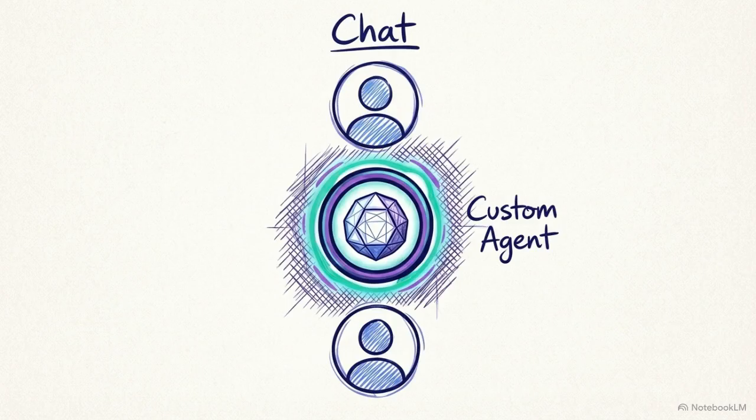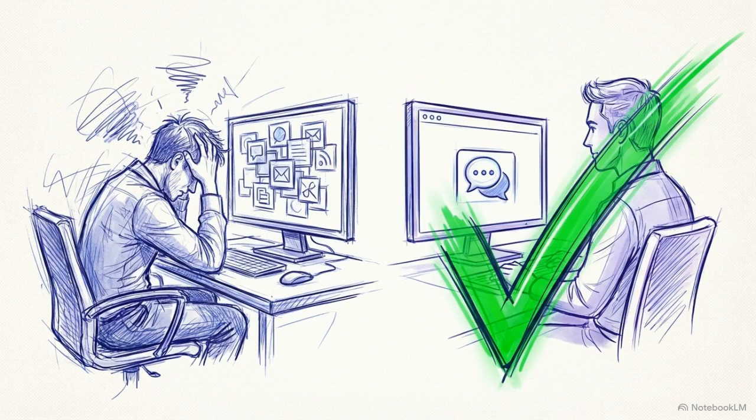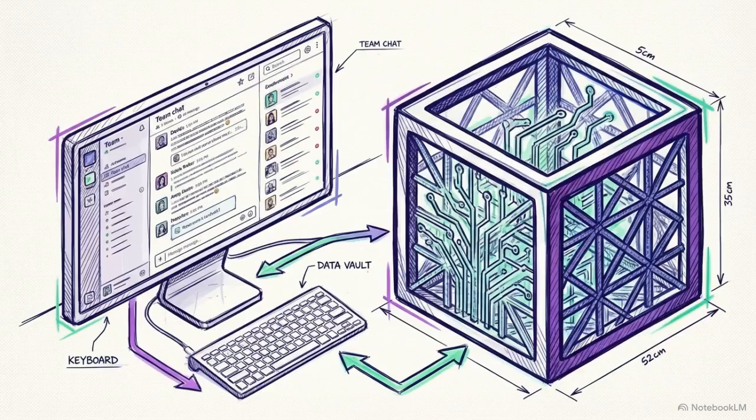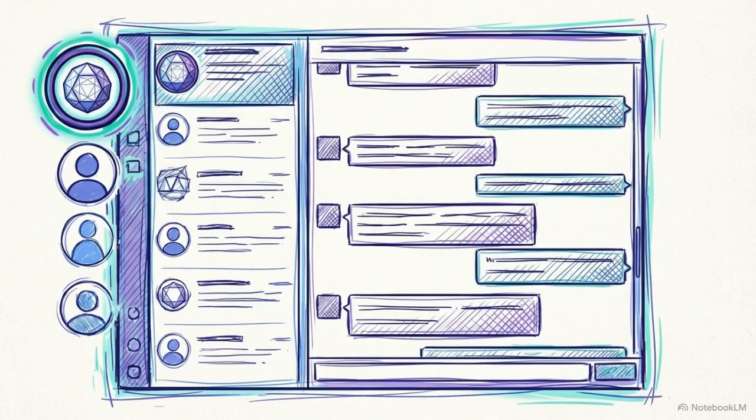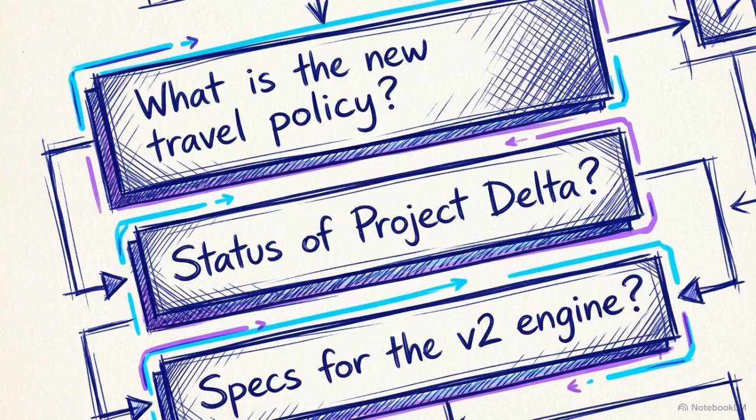Microsoft Teams will open, and your custom agent will appear right in your active chat list alongside your standard human contacts. Placing the agent directly into Teams removes the need for your staff to learn a new interface or open a separate app. The structured AI sits exactly where their daily operational workflow happens. Your colleagues can now message the bot in Teams exactly like they would message a coworker, asking for policy details, project statuses, or technical specifications.